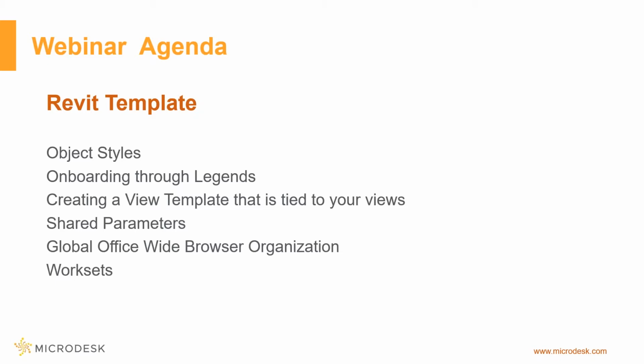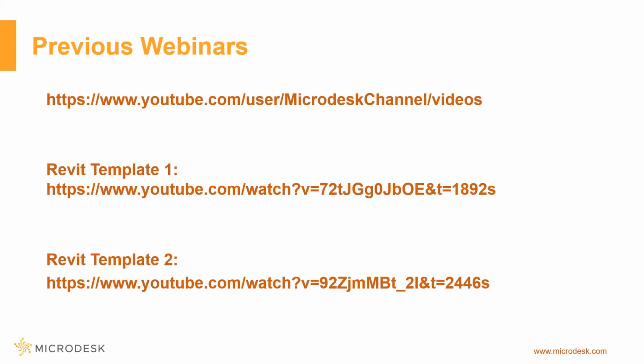And finally, we'll get to worksets. I'm not going to cover these in this exact order. I'm possibly going to start with the global office-wide browser organization because I think that's one of the more important topics. And as I said before, you can go to our Microdesk channel to see the previous template videos, which are here.